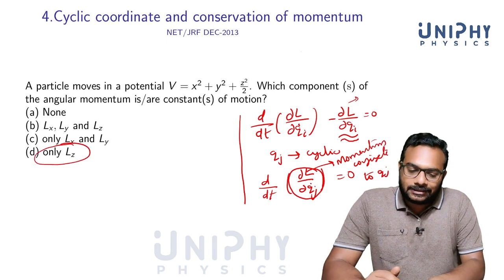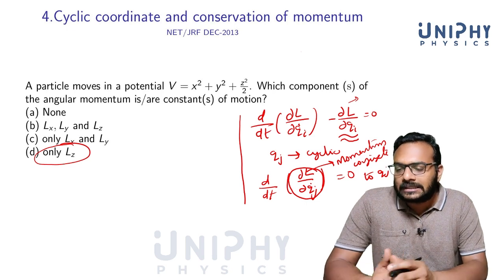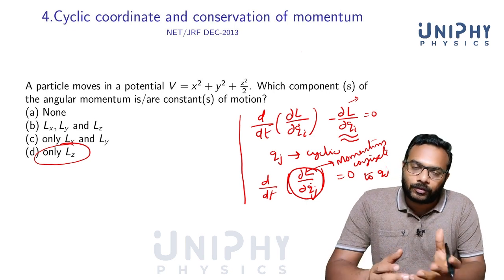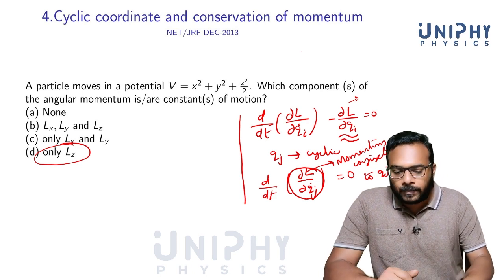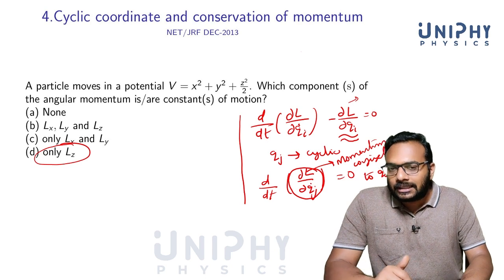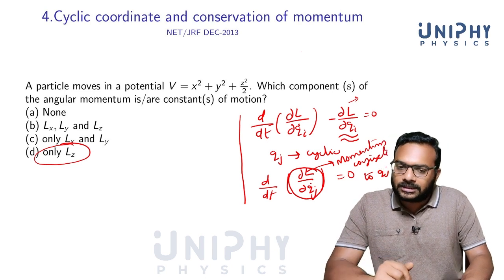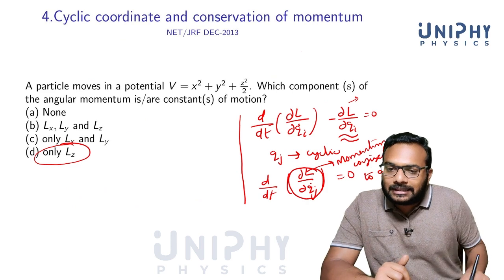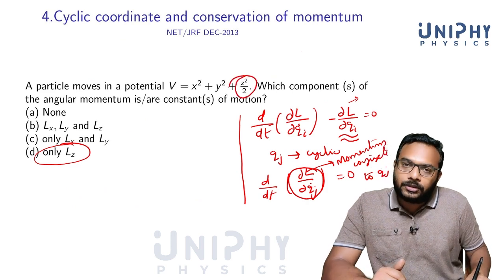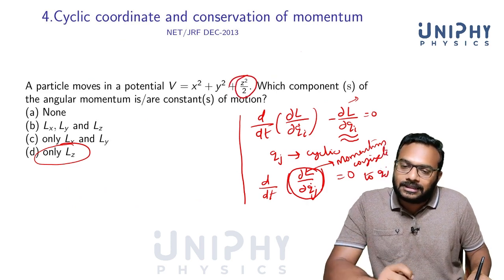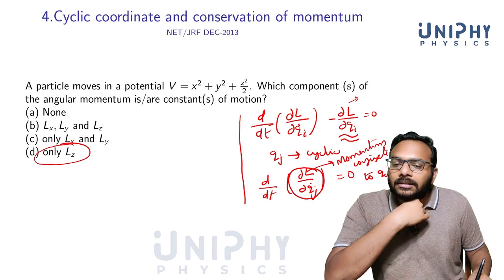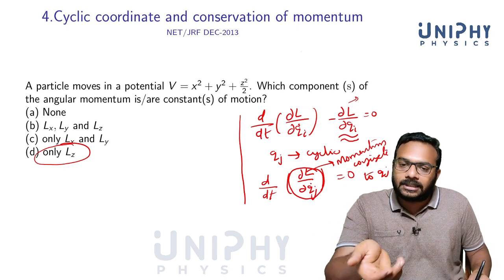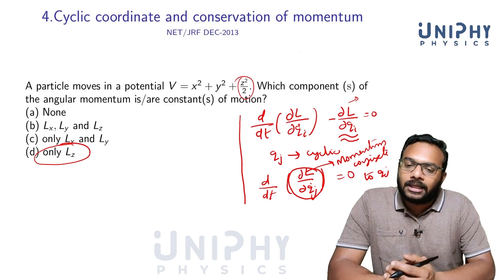Later on we'll see this concept of generator. We'll say that Lz is the generator of rotation about the z-axis, and Ly is the generator of rotation about the y-axis, etc. So the generator is the conserved quantity, but we'll see that later. The trick here is done by this z square by 2. This is what brings the angular dependence, because this term makes the potential depend on theta.